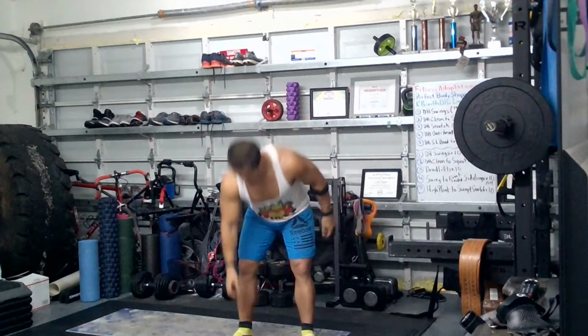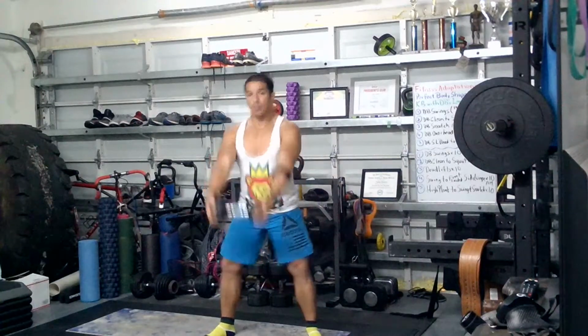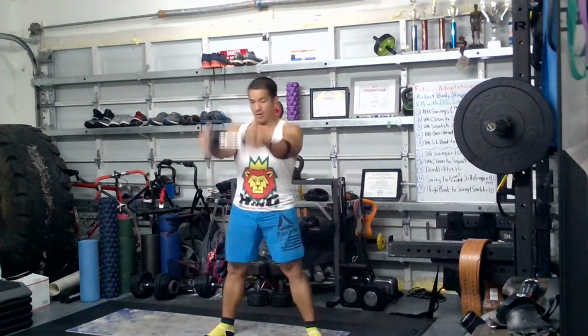My method for swinging is when we do single arm, single kettlebell, single dumbbell, we do 10 double-handed, and then we do 10 single-handed with a switch, okay? With the dumbbell, the way that I like to swing double-handed is I like to grab it by the head. Again, same thing, a little bit wider because the grip is going to be wider than a kettlebell. So you have to go a little wider, but in the end, right here, okay?